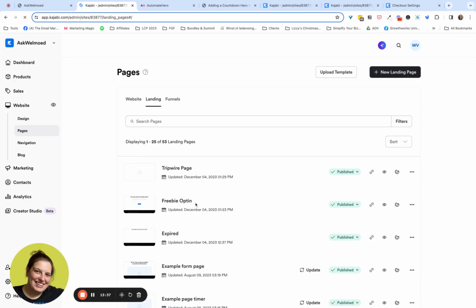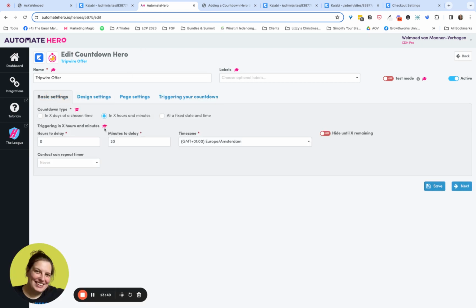But then you go to your freebie opt-in, you take the URL and you open that in an incognito window and you go through the process and you see if things are working properly and expiring properly. For testing purposes, I highly recommend to set this to just 1 minute so that you're not stuck behind your computer for 20 minutes trying to figure out what's happening and if it's actually working. And then afterwards, you can change it back.